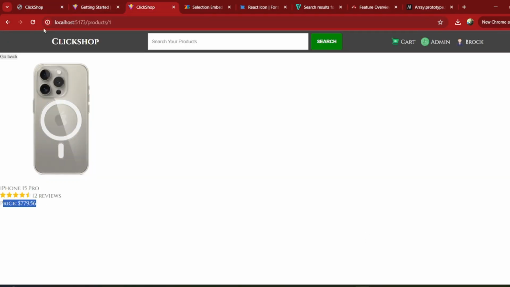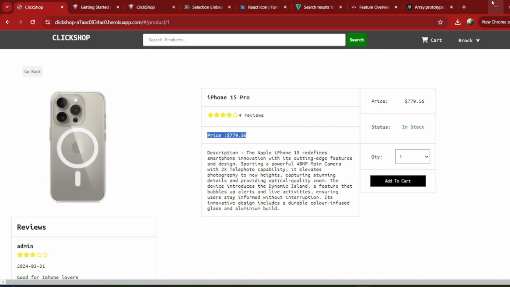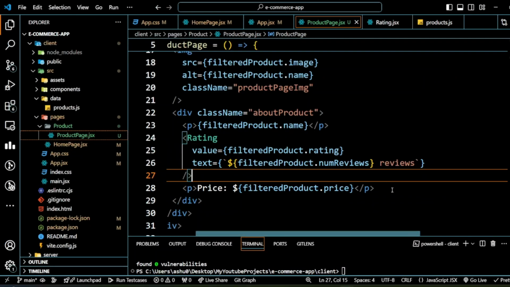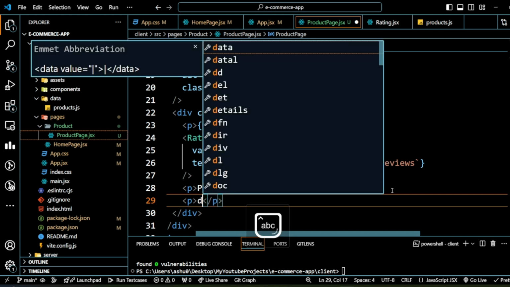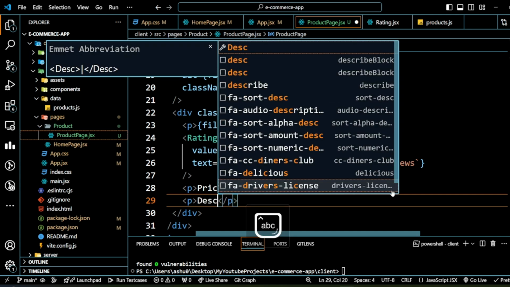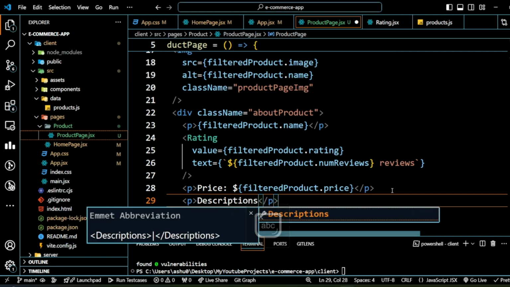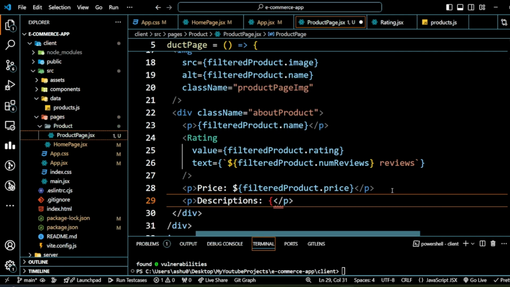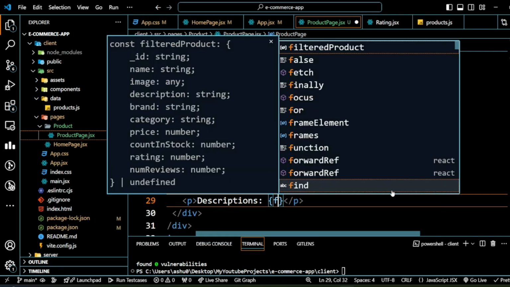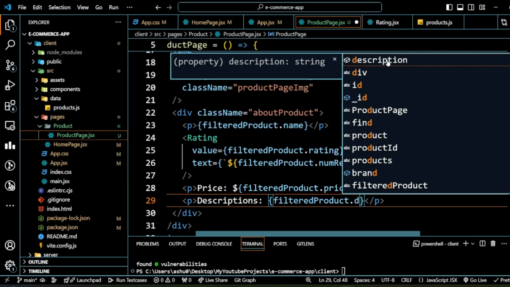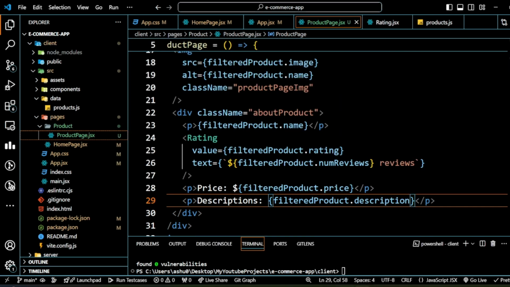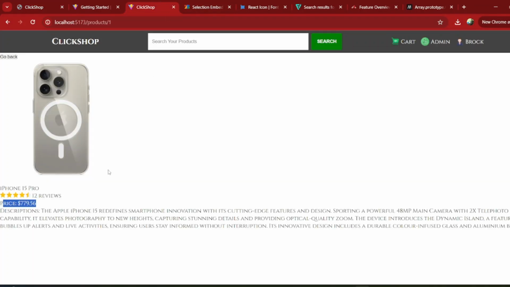Perfect. And in the description again we're gonna use the p tag. Description, give it a space. We're gonna do filtered product dot description. Perfect.